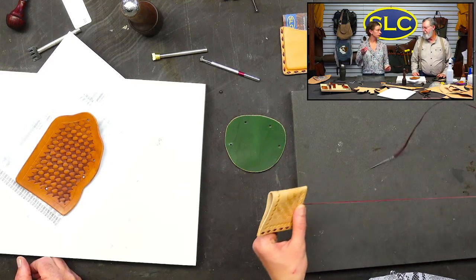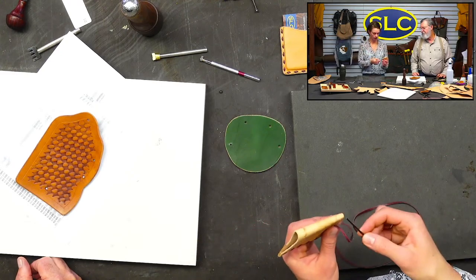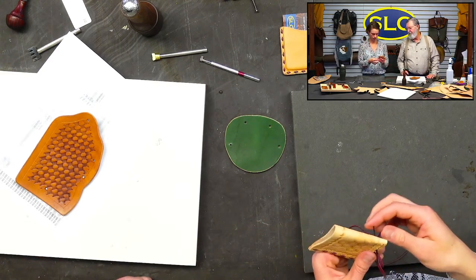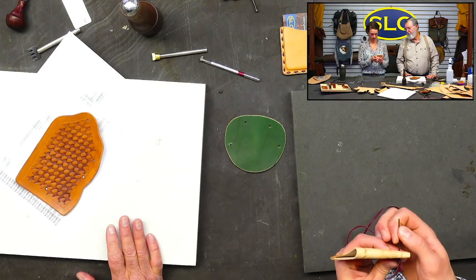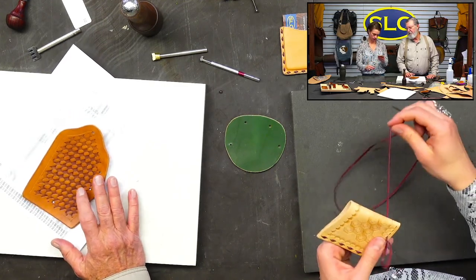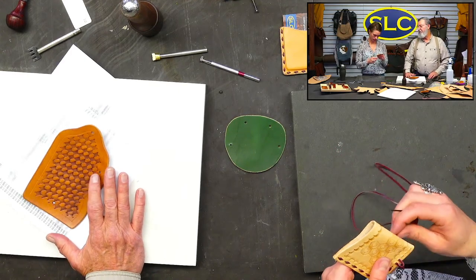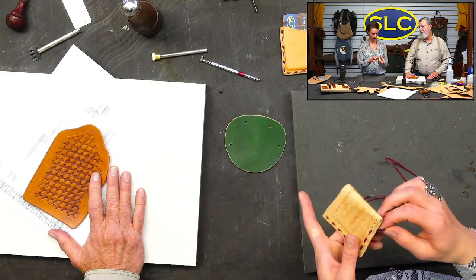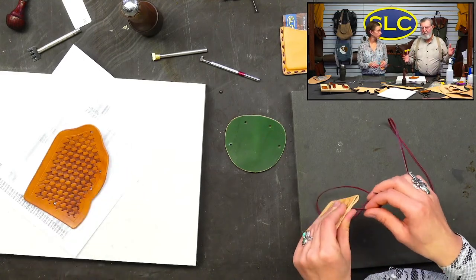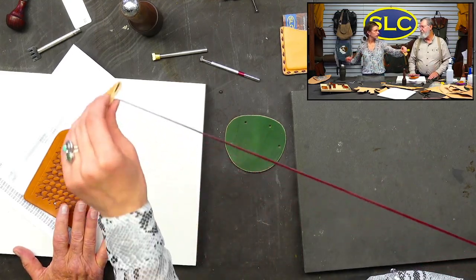99% of all the buck stitch you'll see nowadays is 1/8 inch. Because that's plenty. You have a good bit of lace there. So you can use what you want. You can use 3/32 lace if you want to. It depends on the project you're doing. If you're doing a bigger project, you want a bigger lace.